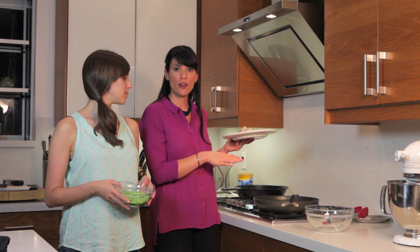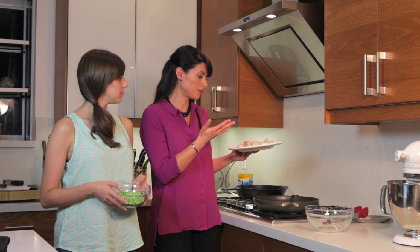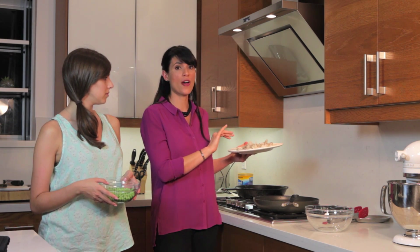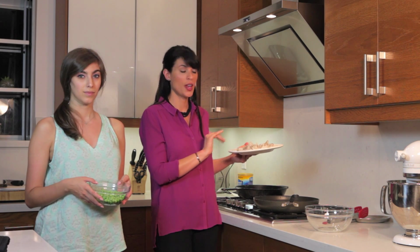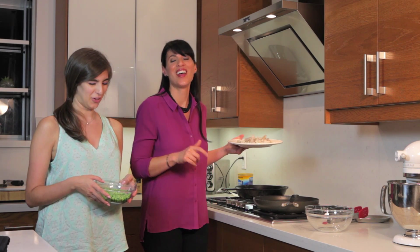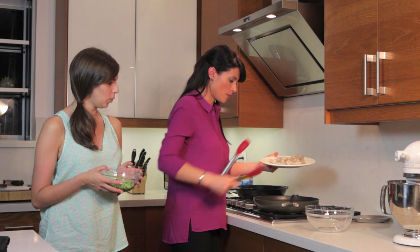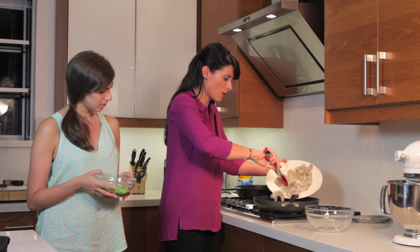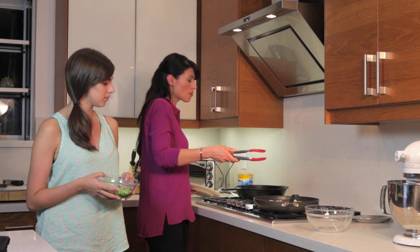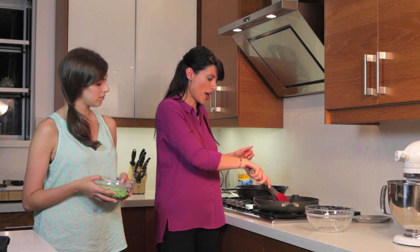Okay, so now we're back over here at the stove. We're going to finish the stuff for our risotto, and so I have about 3/4 pound of cleaned and deveined shrimp. I cleaned and deveined these puppies. It was fun. And then we have our frozen peas, which we'll add in a minute. So then we'll add our shrimp. We already have some garlic in here and some olive oil. Just going to saute them really quickly for about 3 minutes or so until they get opaque.